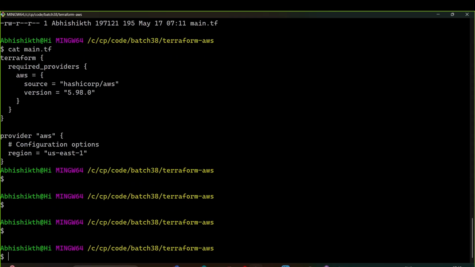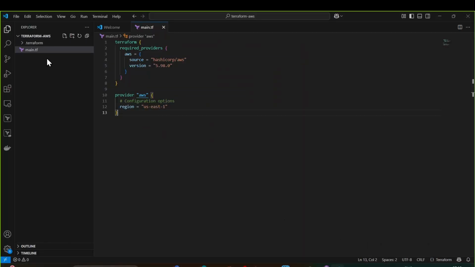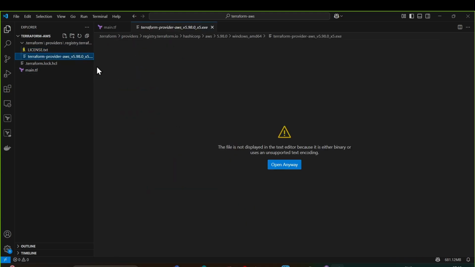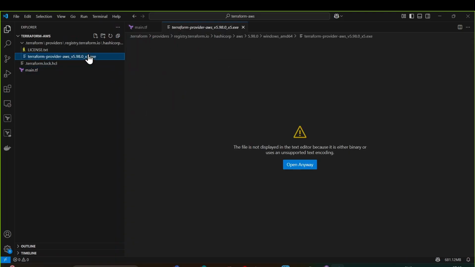That's it. So the first thing that I do is call init. What init does is it will download the plugins. It is going to download the plugins from the internet onto your system. How does the downloaded plugin look? If you want to have a live view of it, this is how a dot folder is created. The license file comes in, and here's the provider file. So this is the actual file which is going to run your Terraform resources or create the resources for you.